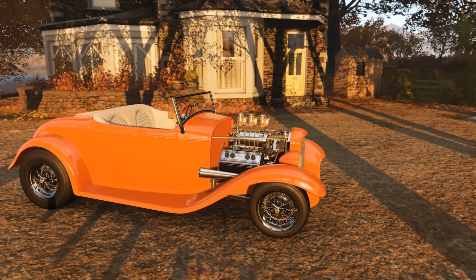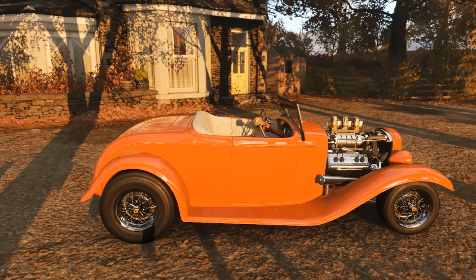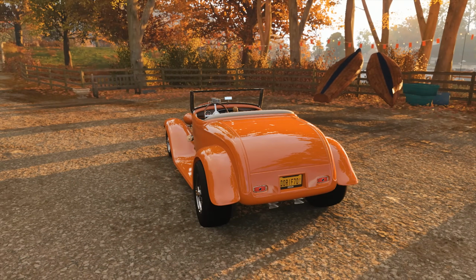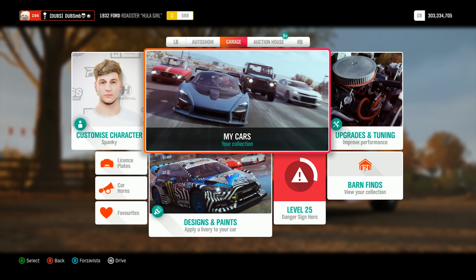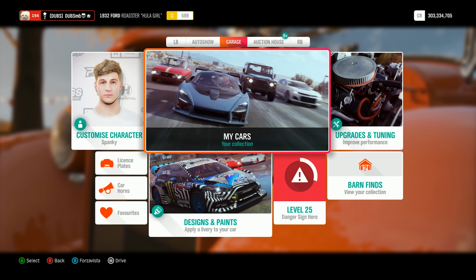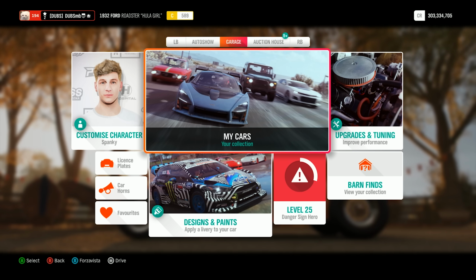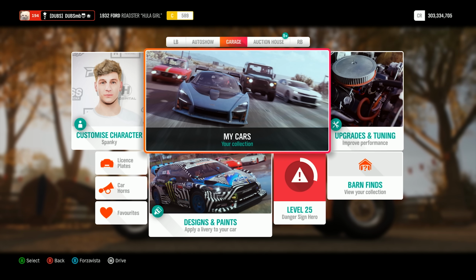Today I'm going to take a look at the HULA Girl. Yes, that is what this car is actually called. This is a Ford Custom. Obviously this is a Ford, I'll tell you guys exactly. It is a Ford Roadster, not exactly, but in quotation marks, it's the HULA Girl version of it. Anyway, this is part of the Barrett Jackson car pack. So I wanted to go ahead and take a look at this thing.